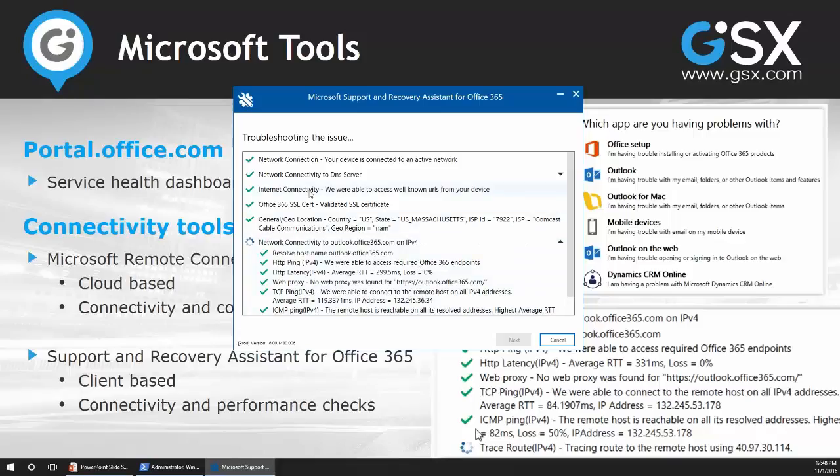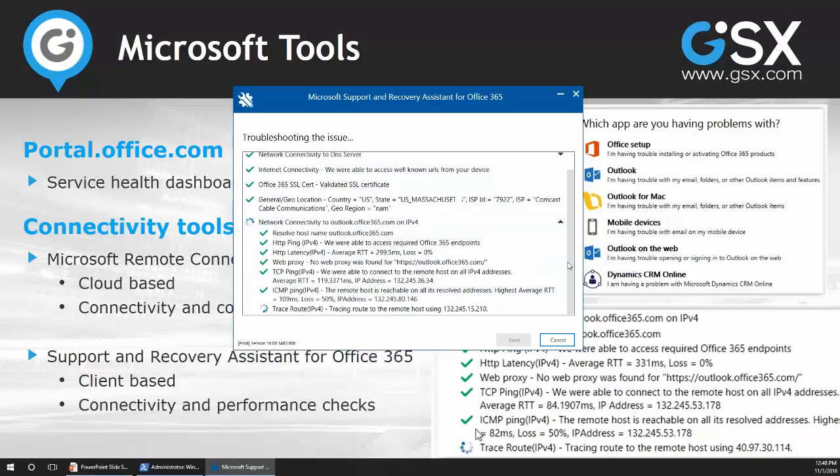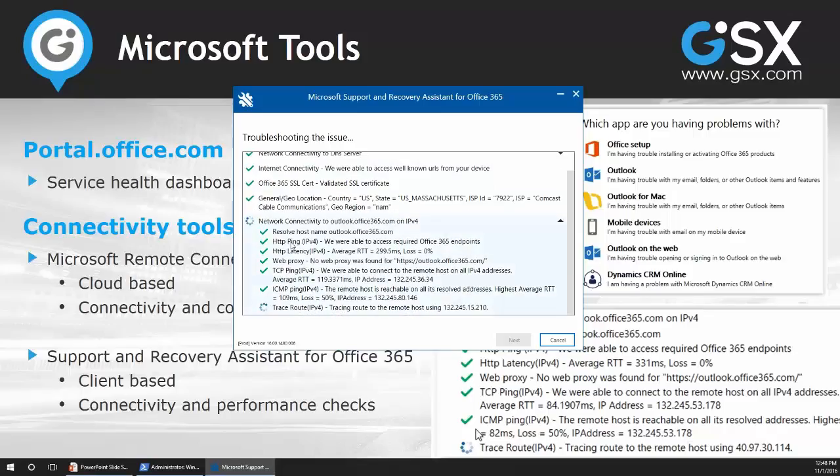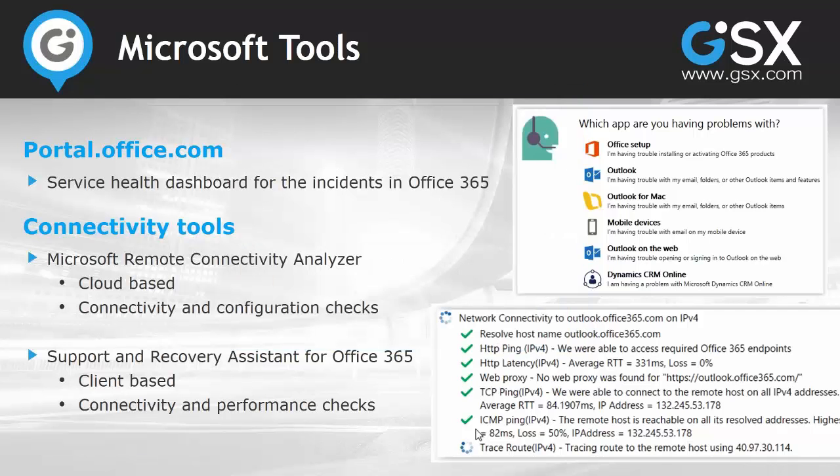From a network perspective, connecting to Office 365, looking at the DNS resolution, the latency from a ping perspective, but also HTTP latency, so doing that TCP test I mentioned. So this is a great starting point as well, because you're doing those checks from here and you're checking with the different metrics that Microsoft recommends. So if you're not sure what the good metrics or good baseline are, and you haven't established anything, this can be great to do a health checkup of your environment. It takes a little bit of time to run, but I really encourage you to take a look at that.